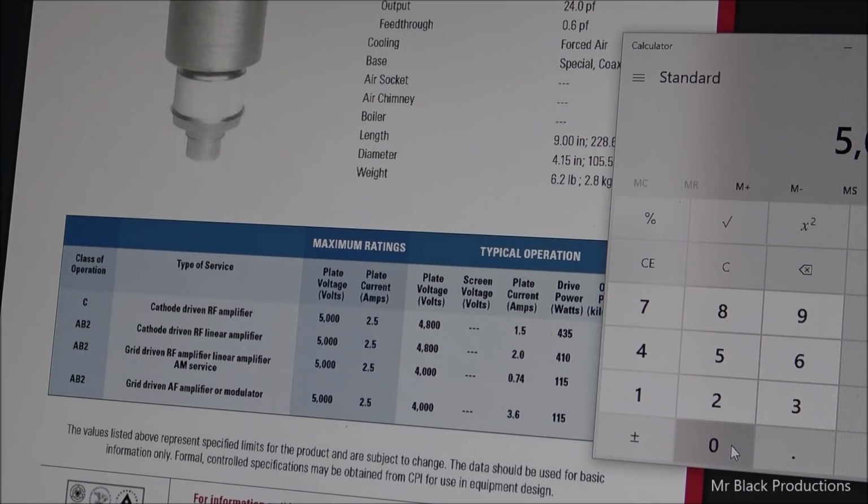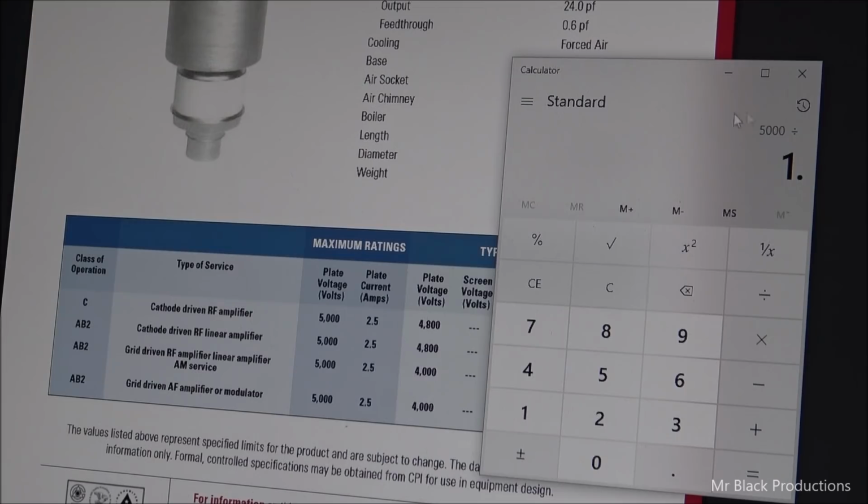Okay, this is how most people would go about speccing the transformer. They're going to take that 5,000 volts, they're going to divide it by 1 point. Now this is another variable. You take that 5,000, we're going to divide that by 1. Now it depends on the builder. Some guys use 1.4. Me personally, I'd rather be high than low, and I'll explain that in a minute. 1.45. And then the guy that's actually going to build the transformer for us, he uses 1.41.